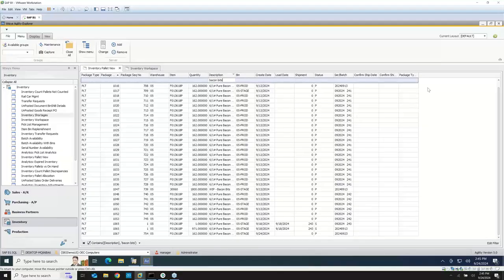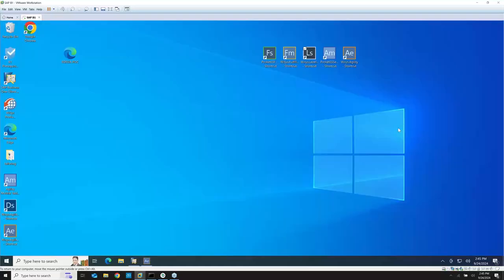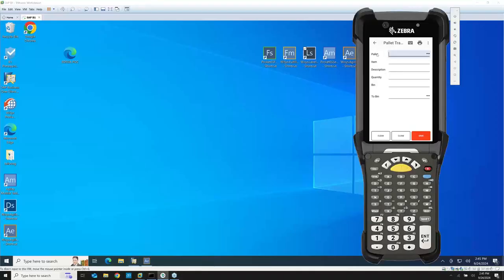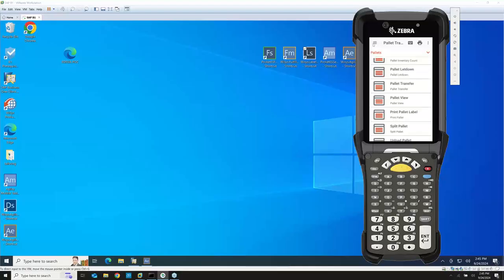measure of pallets. Now I can create packages within those pallets, so I could have cartons on that pallet and have unique identifiers on each carton. That would be additional work with Wisys to accomplish, but that is something we do as well. So in this case, I have created a single pallet. I have moved, or transferred, that pallet around.